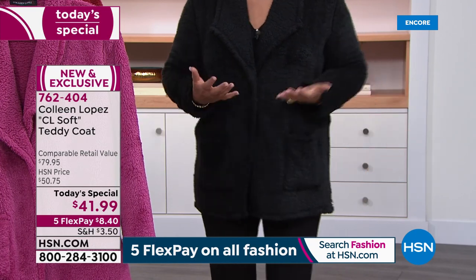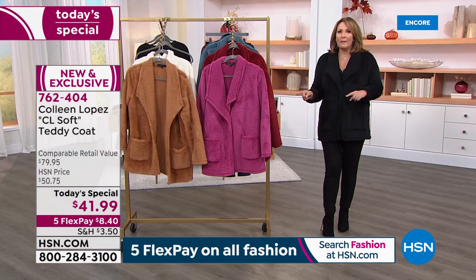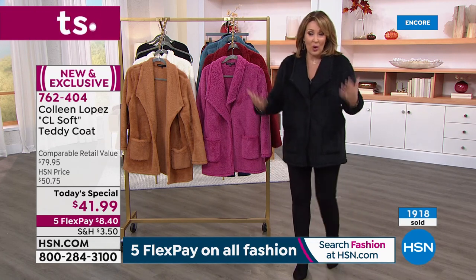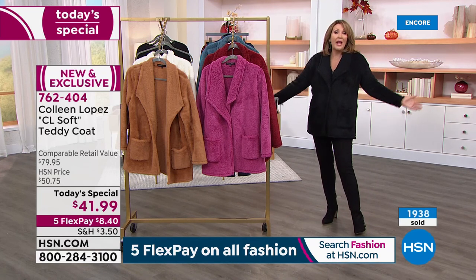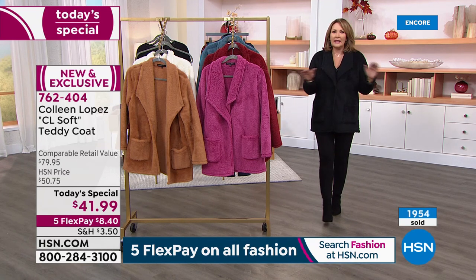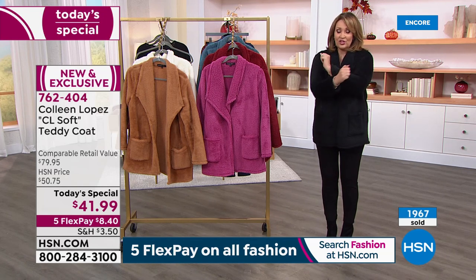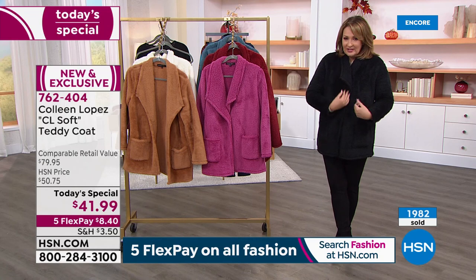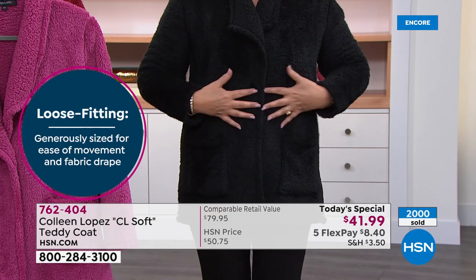It doesn't matter your age, it doesn't matter where you live. If you're ordering this for a younger person, you might want to go up a size — they like it slouchier. My daughter-in-law Christy likes to go up a size. Nicole went up a size. If you want it slouchier for more of a real teddy look, you can do that. This is the medium — I like this fit. But if I was layering a lot underneath, I could easily go up to a large. It's very stretchy with lots of movement. I like the collar a lot — it's just enough, not overwhelming. You can add scarves to this.